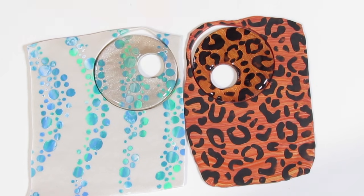And you can see that the opaque versus the metallic backing is quite stark. Same with this one, you can see that the cernit has slightly yellowed rather than stayed that really copper colour, which is really nice because it makes it look closer to a leopard print. And also you can see that the metallic backing is really stark against the black Sculpey clay. So that is just a really quick demonstration of what these would look like once they're finished baking.